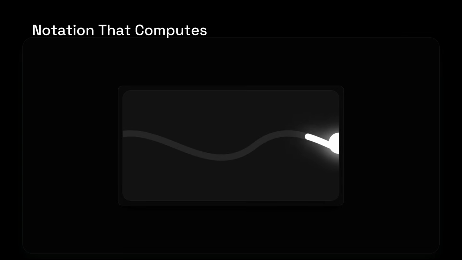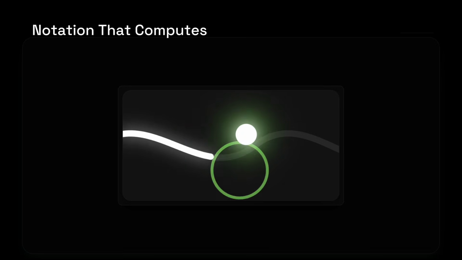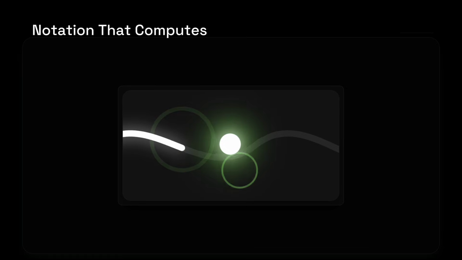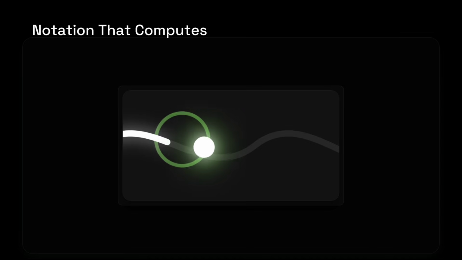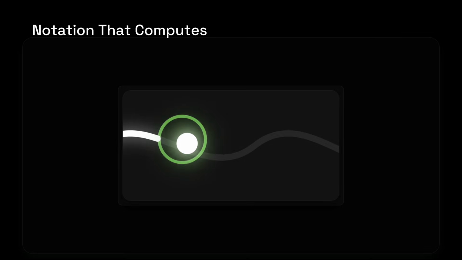There is also a cognitive dimension that goes beyond who does what. In a request-response model, there is always a seam, a moment where you shift register from thinking to asking and back again. However small that gap is, it interrupts the chain. In MathNotes, the seam doesn't exist. You're always inside the reasoning. The surface is always already responding. Intelligence is ambient, not invoked. That's the actual difference. Not what gets computed, but whether you ever had to stop thinking to get there.